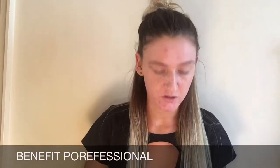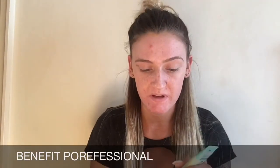Okay, so the first thing I'm gonna do is prime my face with the Benefit Professional, which is literally what I do every single time I put on my makeup. I either use this one or the MAC Matte Buying Primer.